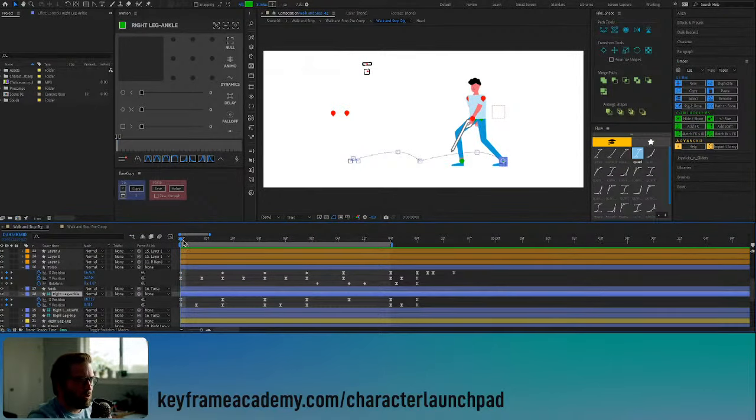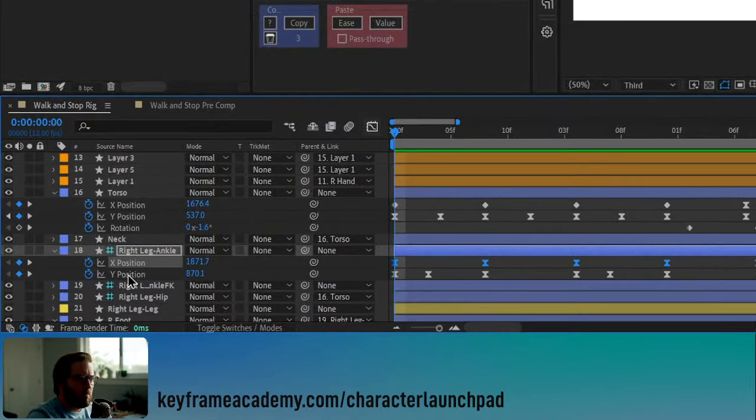So what I like to do is adjust all the contact poses. So when both feet are hitting the ground, make sure that those look good, and then the rest of your animation will look good. And again, you'll notice that on the right ankle, we've separated the dimensions of the position of the ankle so that we can animate the X position and the Y position separately. This gives us a little bit more control over the motion. Makes things simpler, in my opinion.